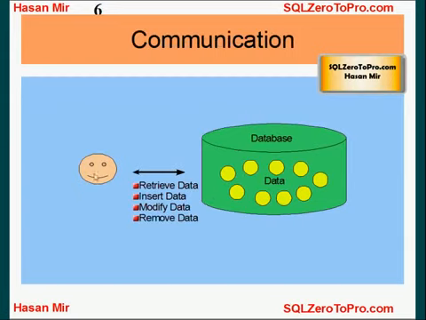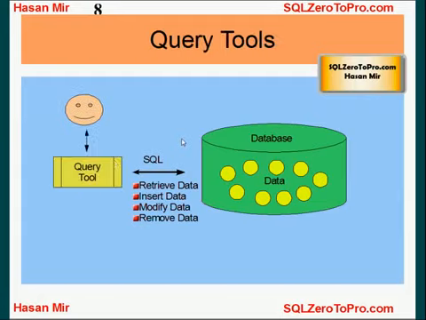This is you, and you want to talk to the database. Why do you want to talk to the database? Because you might want to retrieve some data, insert new data, modify data, or remove some data. So how would you talk to the database? The only language a relational database understands is SQL, Structured Query Language. So you're going to be writing SQL statements in order to do all these tasks.